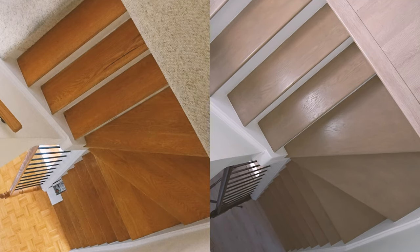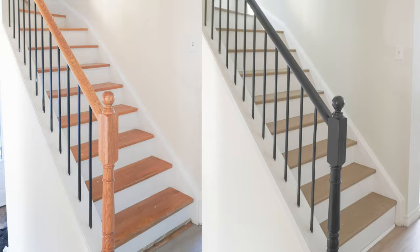So far, we have DIY'd all of our own renovations, no contractors at all.